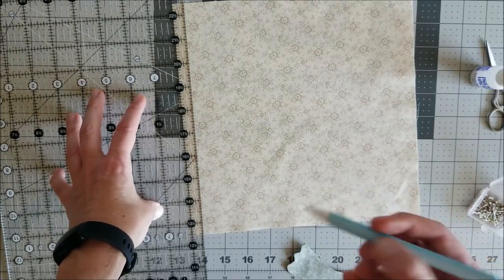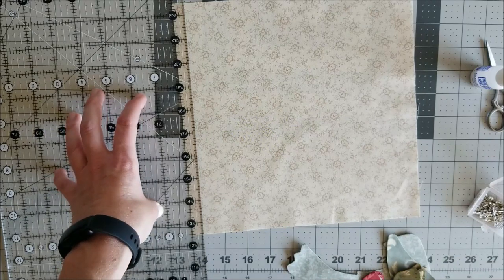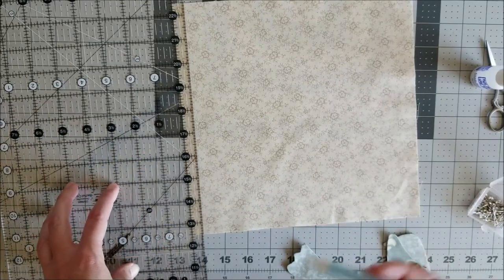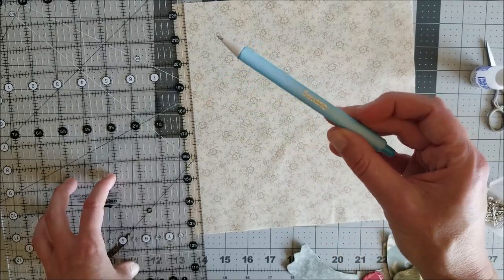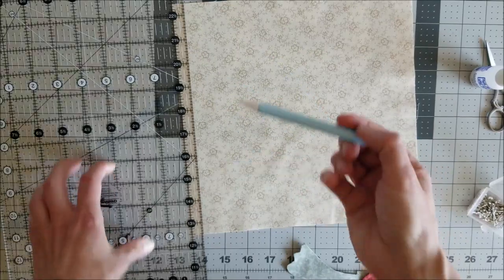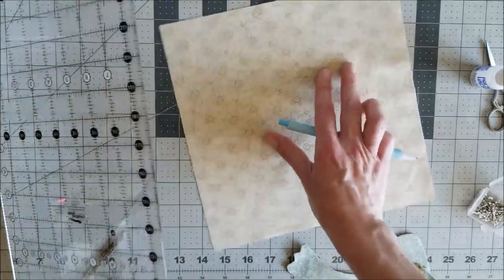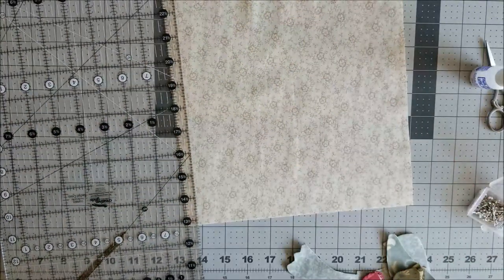So I can mark it and know that that line will get sewn over. But since I'm not perfect, I don't want to use something very dark or something that won't come off, just in case it peeks out somewhere. So in this case, I've just got this Sewline chalk pencil that I use for marking sometimes. I'll just do a light line. Of course, you want to test anything beforehand. I've used this before, and I know I can wipe it off.